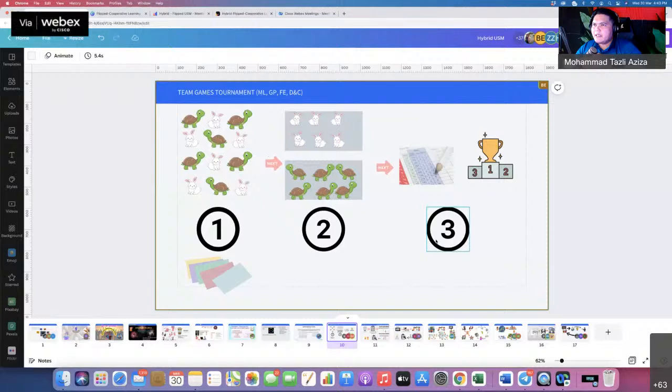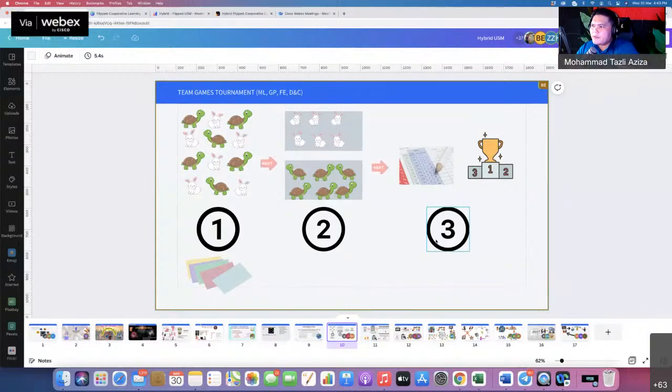And then maybe not in the same session or maybe in the next class, there's going to be a tournament. So those who actually top rank in durian and coffee, and top rank in flip educators and top rank in motivated lecturers will be competing with each other, the first rank. And then at the same time, the second rank from each group also will be competing together. The final rank also will be competing together.